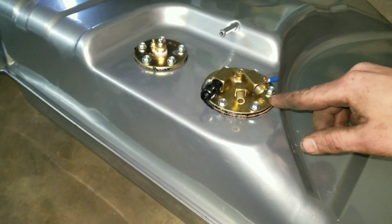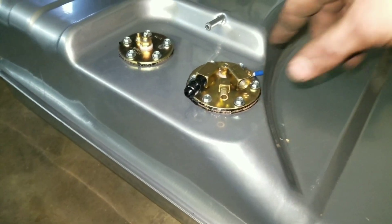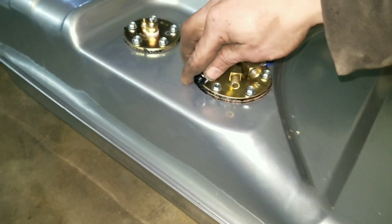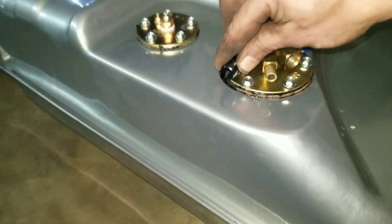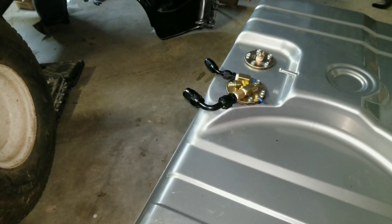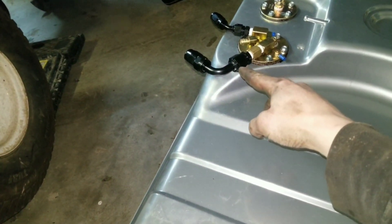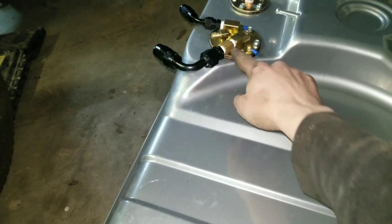The 8AN adapter I had didn't fit - it actually hit the base and I couldn't get the screw in. So I have an adapter I'm gonna try and throw on real quick and see if it fits. The 6AN fit is fine, it's got clearance under it - not a lot, but a little bit. The 8AN had no clearance, it would not fit. So let me get that adapter threaded in there and see if it fits. My adapter worked. I had to get this big fitting off because it was hitting the flange.